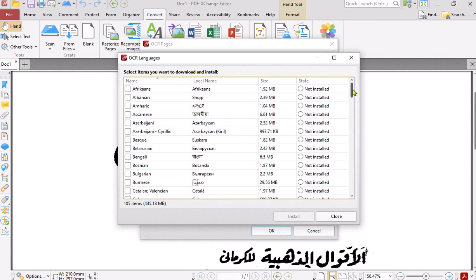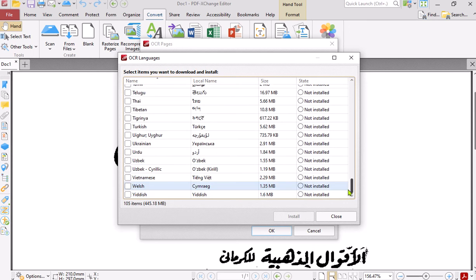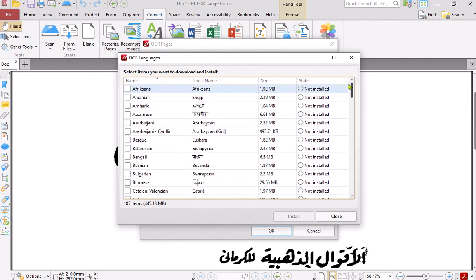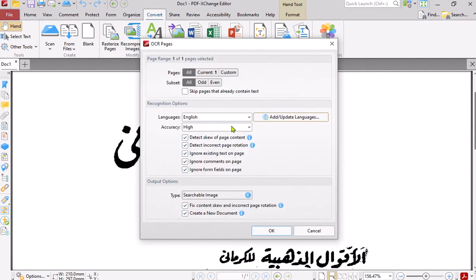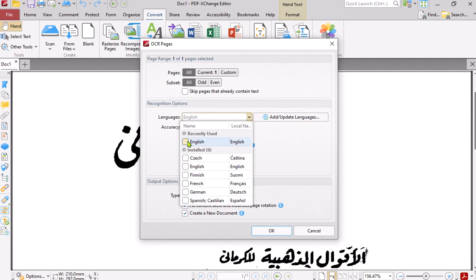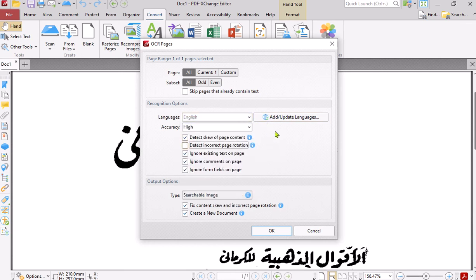I just want to confirm that I have downloaded and tried to use it once, but I don't know where it went. So it seems like it's pointless to use English on Arabic text. So I have used accuracy as high.